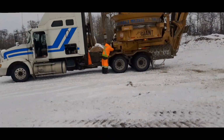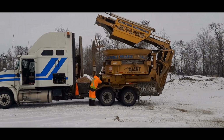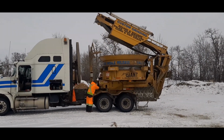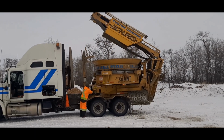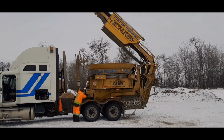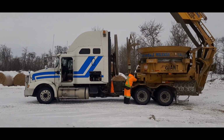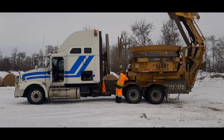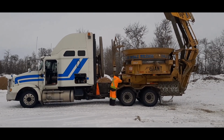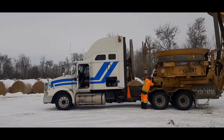Well, it's Wednesday. Got the bales ready. The grinder's here and is getting set up. It runs off the truck engine. I can't remember exactly how it works. I think, that's right, it's through the transmission.